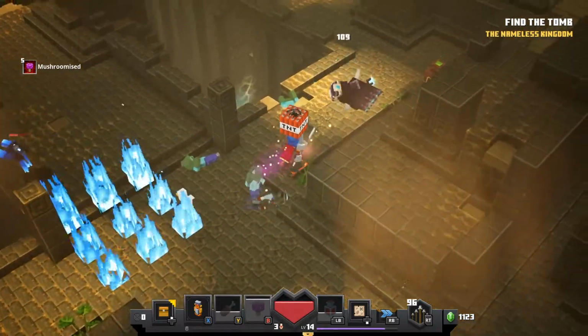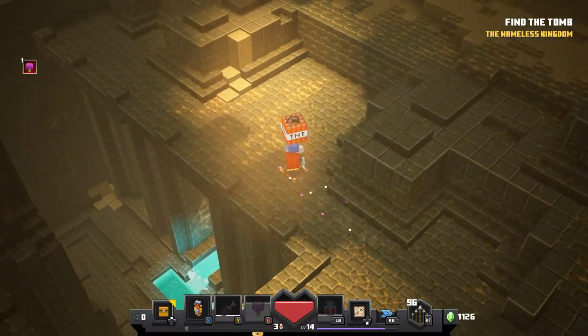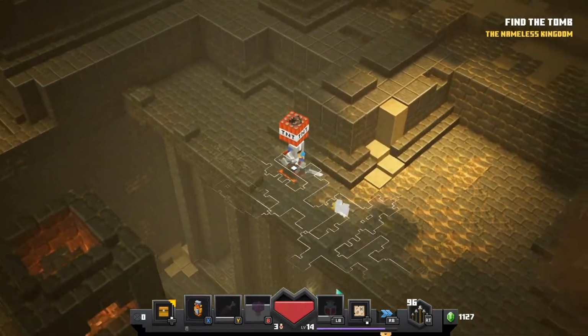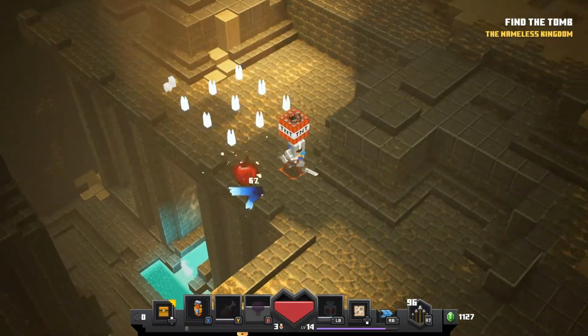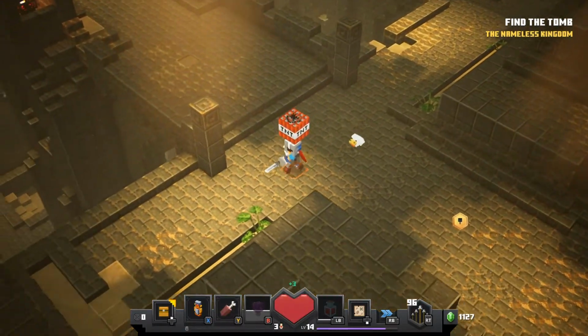If we had the short swords, it might be better because the short swords are quicker, a lot quicker. And a sword is better than the glaive in terms of speed. Okay, so nothing over there. One of these phantom guys. We'll grab that health. I like the health. I'll take the health.